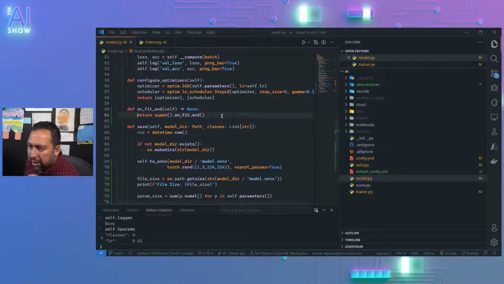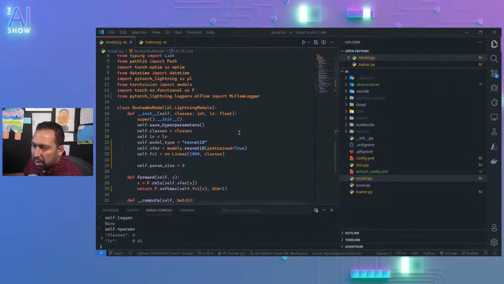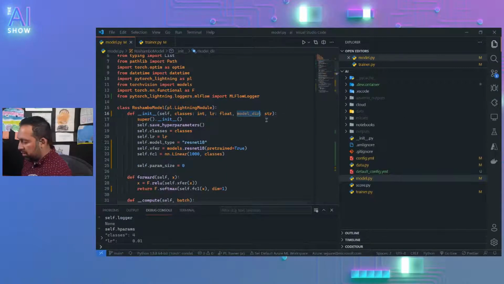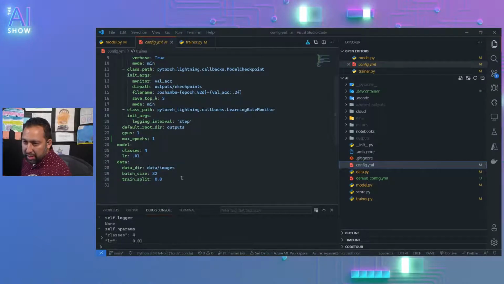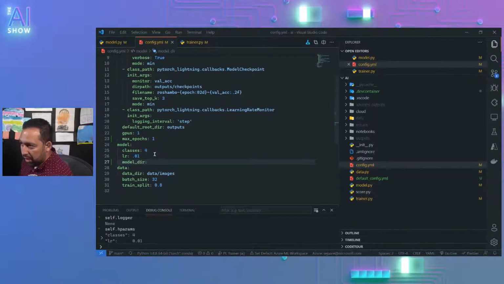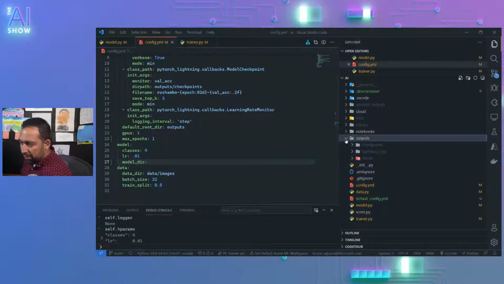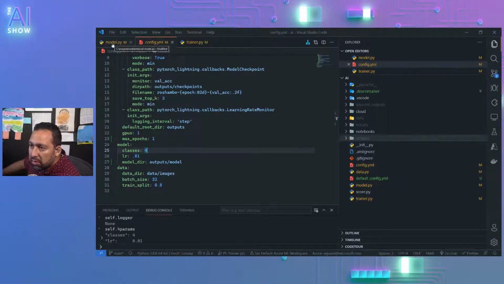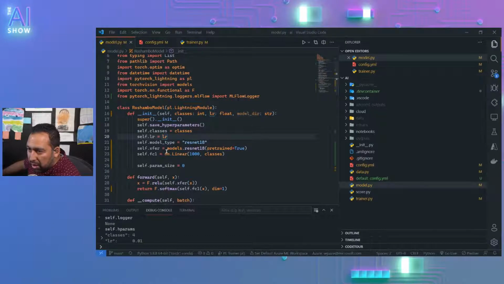So what we'll do is we'll pass in a model dir. Model dir. Oh, str. Sorry. Model dir. In the config, model dir will be, I think, outputs model. Yep. Model dir. There you go. Outputs model. Cool. So then we can just pass that in. Model dir outputs model. Self.model_dir would be in there.